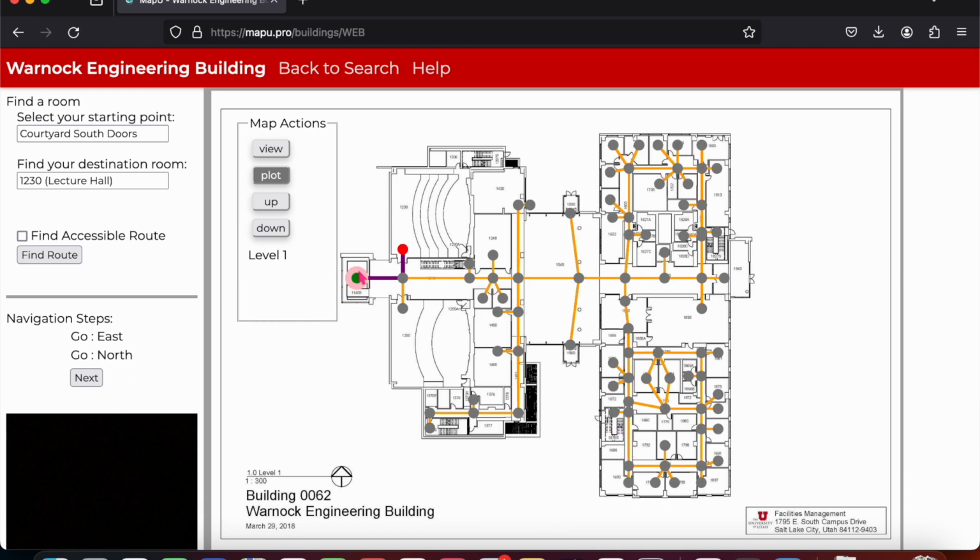And if you hover over this new point, you can see that we took west stairwell up to level 1, and then our destination is just a few steps ahead. And we also get updated directions on this floor. And that covers everything you need to get up and running on our website. If you need a refresher on this information, you can always click the help button here. And to navigate back to the homepage, you can always just click the back to search button.